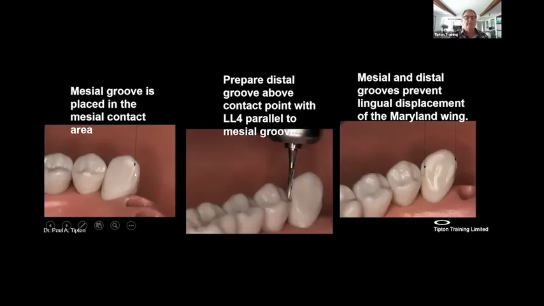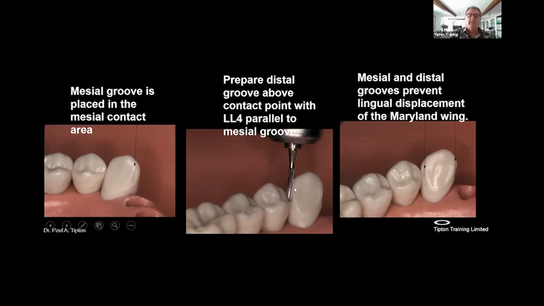Okay, and here is my mesial groove, cut into the tooth. I'm now going to decide again about the distal, and I've got two options there. I go above it or I go through it. If I go through it, it means more tooth destruction, yes, but we get more resistance retention form. Only you can tell the patient how much tooth destruction we're going to do versus longevity.